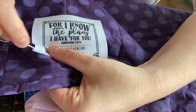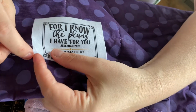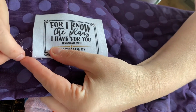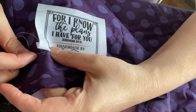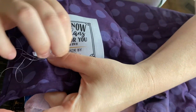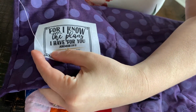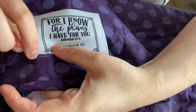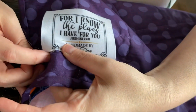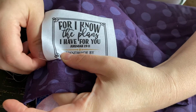So I've buried my knot, and I'm gonna take my first stitch by going into the backing of the quilt and then just come on back up through the label. And you're just catching a few threads on the label and a few threads on the backing of the quilt. And if you go just right on the edge or like the lip of the label, the stitches will disappear.